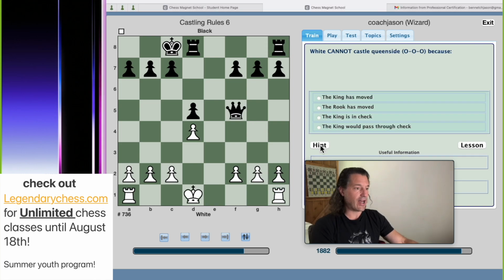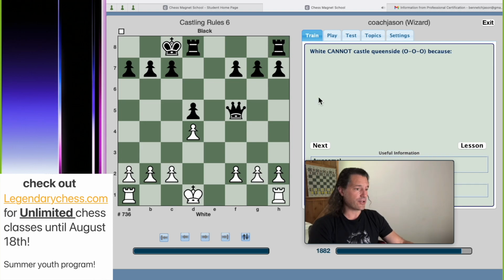All right, and this is the last one here. So why can't we castle here? Is it because the king is moved, the rook is moved, the king is in check, or the king would pass through check? What is the reason here? Pause your video if you want to think about it. But yeah, the king is not on e1, so therefore he has moved. The king is moved, so you cannot castle.